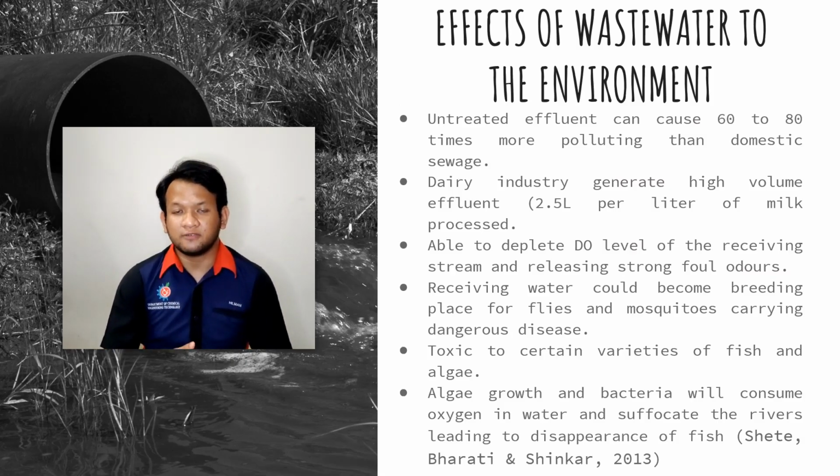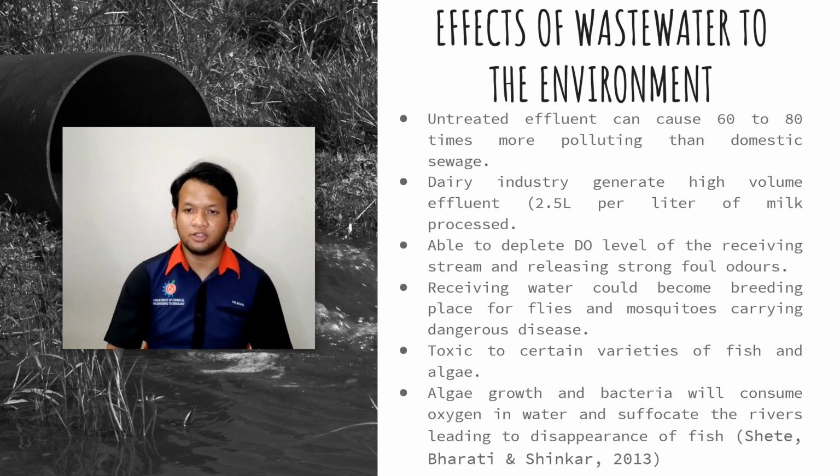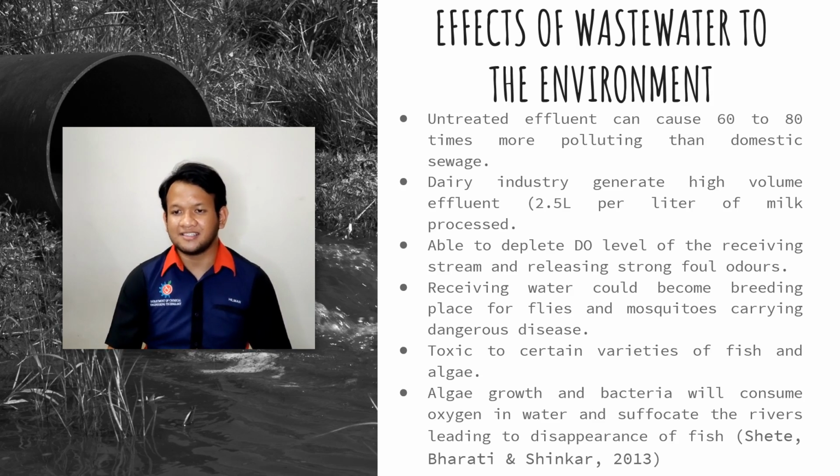Discharging untreated wastewater from dairy production may cause very harmful effects to the environment. First, untreated effluent can be 60 to 80 times more polluting than domestic sewage. The dairy industry generates a high volume of effluent, that is 2.5 liters per liter of milk processed. The wastewater is able to deplete the DO level of the receiving stream and release strong foul odors. Receiving water could become a breeding place for flies and mosquitoes carrying dangerous diseases to humans. This wastewater is also toxic to certain varieties of fish and algae. Algae growth and bacteria will consume oxygen in the water and suffocate the rivers, leading to the disappearance of fish in the river.